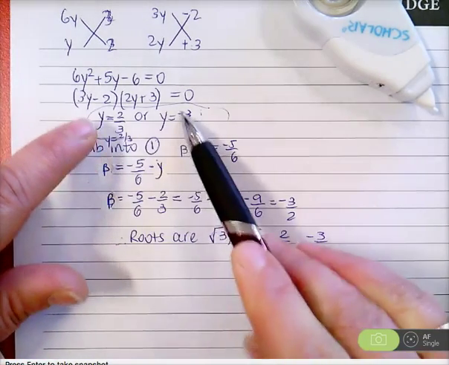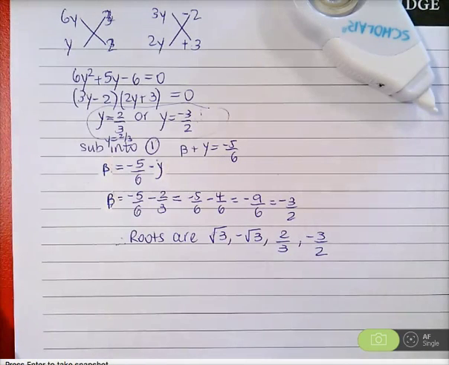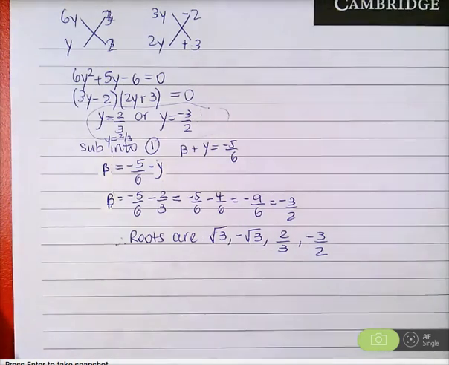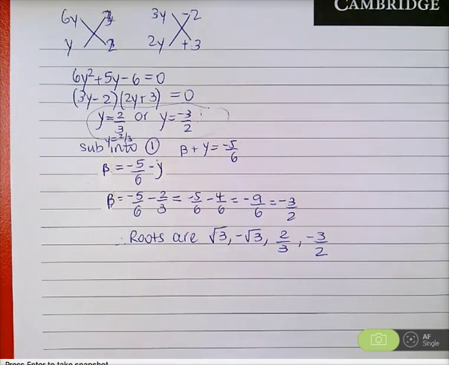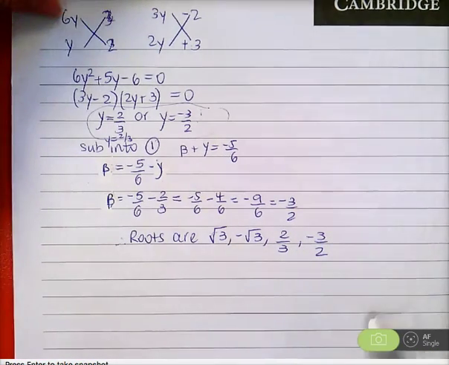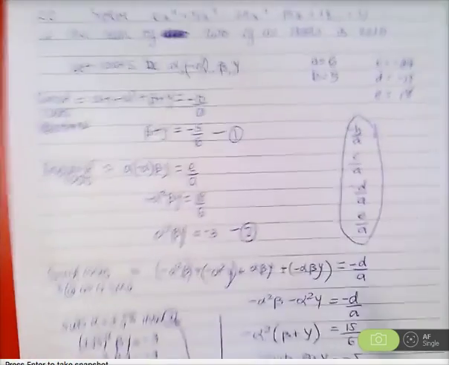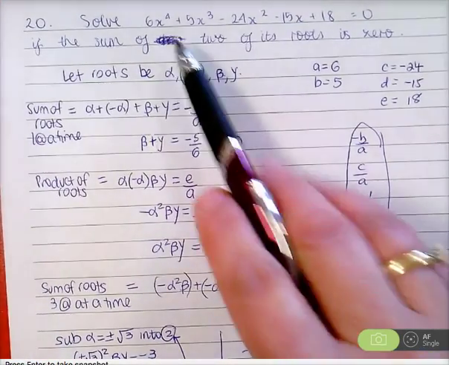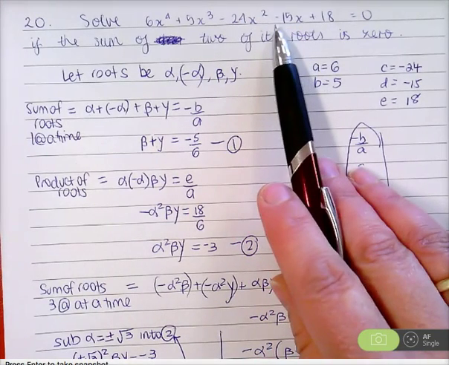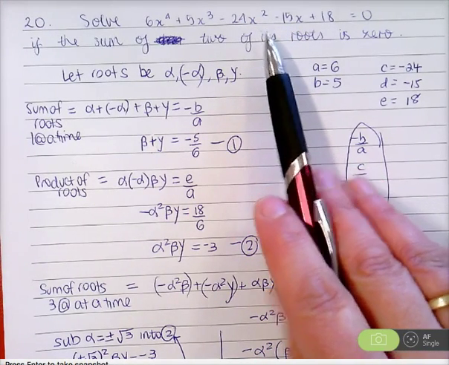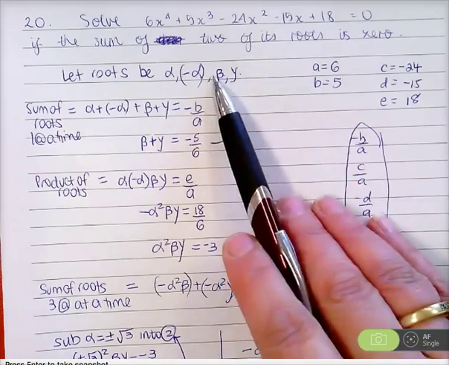If I substitute negative 3 on 2 in there, I'm going to get 2/3, the other one. See, if I started getting another 2 different answers, you'd get worried, because you're only meant to have 4 answers altogether, because there's 4 roots. Okay? That's it, girls. Are these the answers? They are. When we look at the problem and we say, solve that, you're expecting answers for x, but we say let the 4 roots, which means the 4 answers for x, be alpha, negative alpha, beta, gamma.